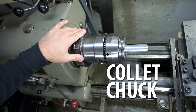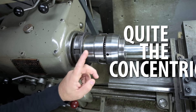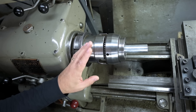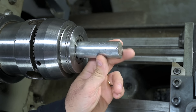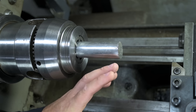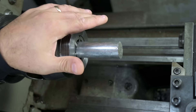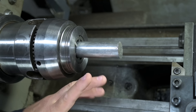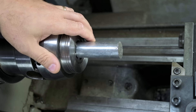My lathe is set up with a collet chuck because the parts I'd like to make require quite the concentricity. Well, it's not exactly concentric — no, it is. This bar stock is really, really close to the final size of my parts. I can't really afford to have it 5 thou off or the outside diameter might not clean up all the way around. If this stock is off axis in the lathe, even a little, I won't be able to turn a clean OD of the correct size.